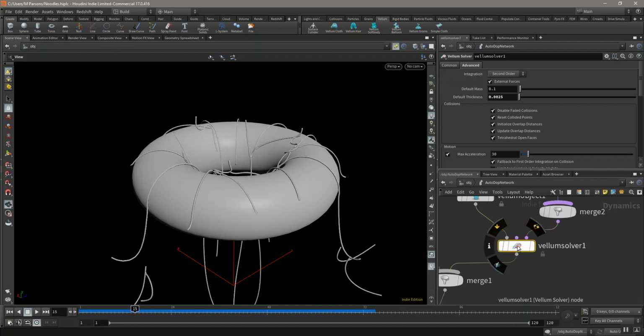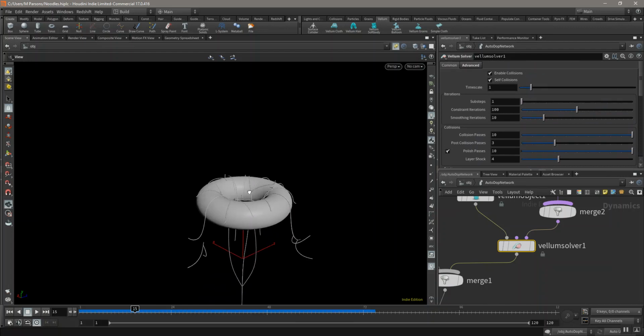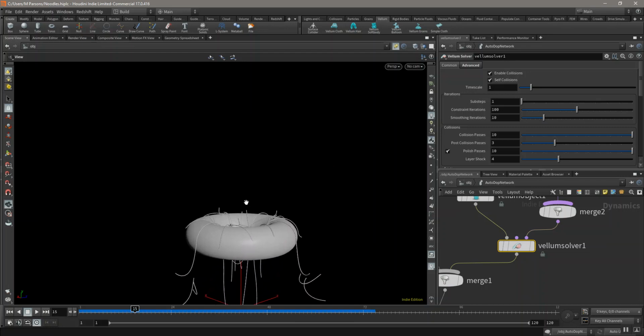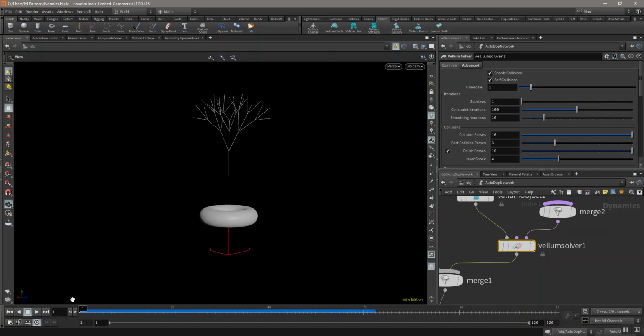So in the Vellum solver, you can come back to common, and there are lots of different parameters to play with. One of the ones that we want to play with that creates really awesome simulations is the time scale. If we just play now, you can see it's dropping really quickly. If we change the time scale to 0.25, then this is going to be a quarter of the time it would have taken when at 1 to simulate.